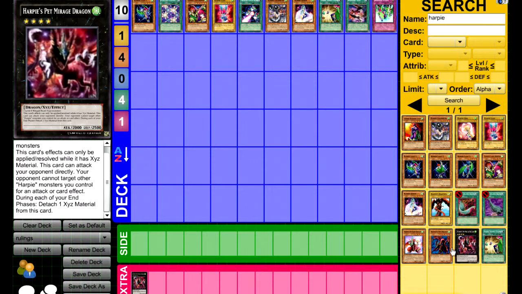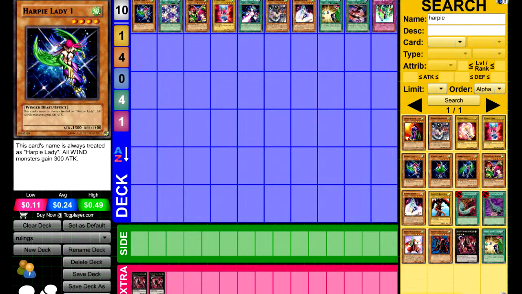And if you have 2 Pet Mirage Dragons in the field, then their effects, you cannot target another Harpie monster you control for an effect, attack, or a card effect, will lock your opponent, so they will not be able to use any effects or attacks on any of your cards, even each other's Pet Mirage Dragons, because their effects will protect the other one, because it just says Harpie. But to balance this out, you have to detach at the end of each end phase, so for a maximum, this effect will only be lasting for 2 turns, but it's still better than nothing. So those are some quick rulings for the Harpie deck.